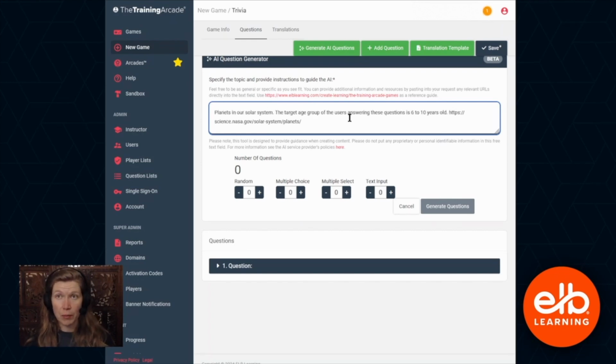And so for the sake of time, I've pre-made a prompt, and the intent is that in your prompt, you can be as specific as the topic that you would like. You can provide narrow criteria on how you would like the AI to respond, the kind of content, and how advanced the content should be. And even cooler is that you get to give it references for its answers. So you can really guide the AI in the creation of the content.